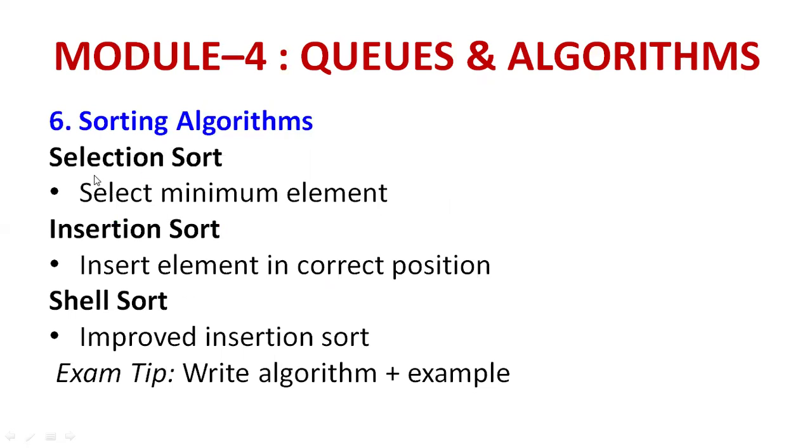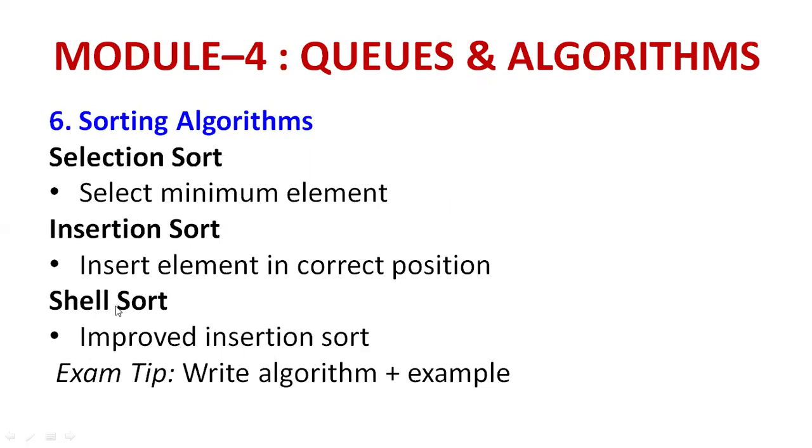So what do you mean by selection sort? Selecting the minimum element is known as selection sort. What do you mean by insertion sort? Inserting an element in the correct position is known as insertion sort. What do you mean by shell sort? Improved insertion sort is known as shell sort.